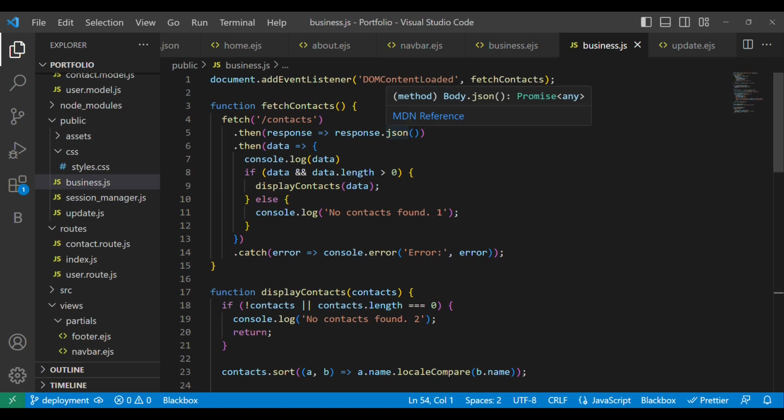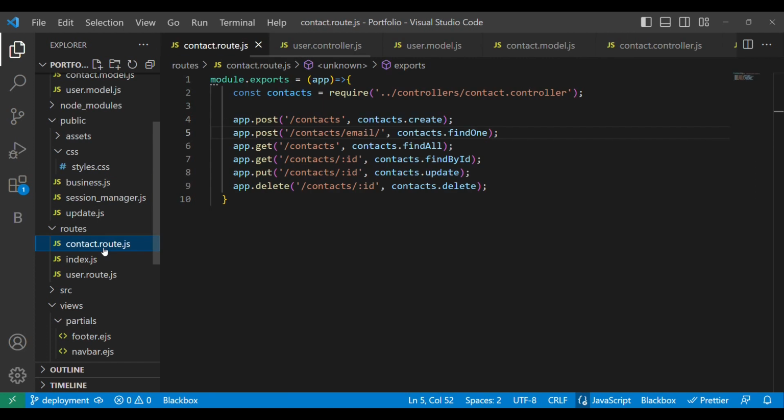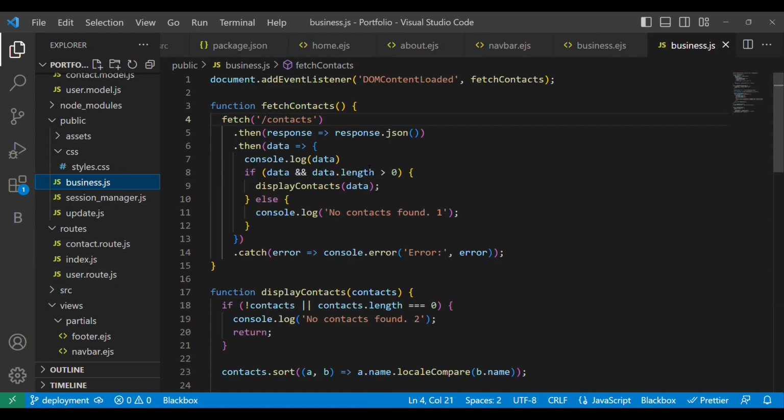So let's have a look at the business.js code over here. What we're doing here, basically, we're fetching from our API the get request contacts. That's the one that we have here. This one, get contacts, is the find all. So we're retrieving all the information from the database and putting it on the table that we have on the business page.